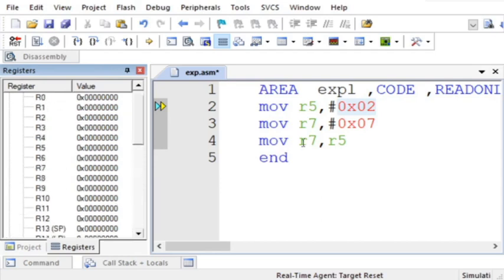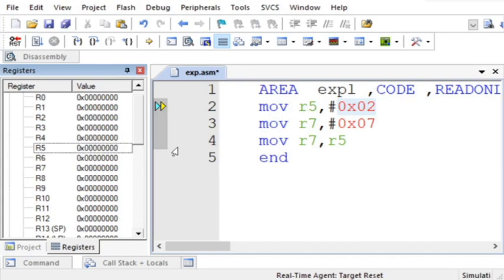According to this, after executing the first instruction, we should get 02 in the R5 register, which is what we have written here, 0x02. The R5 register is a 32-bit register. You can see here R5 holds 8 hex digits, all zeros.